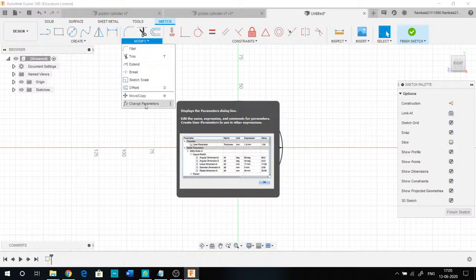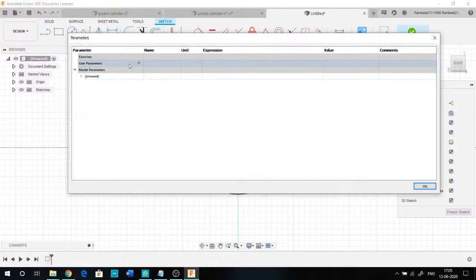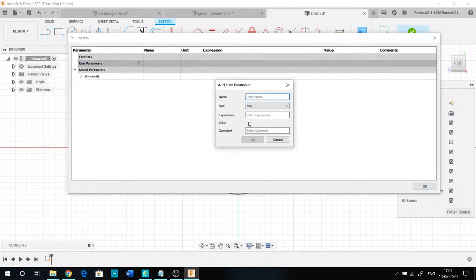Just go into modify, change parameters, and under user parameters, you need to click on the plus icon and you can use it. Right now, we give cylinder ID. Okay, so cylinder underscore ID. This will be 80 mm.